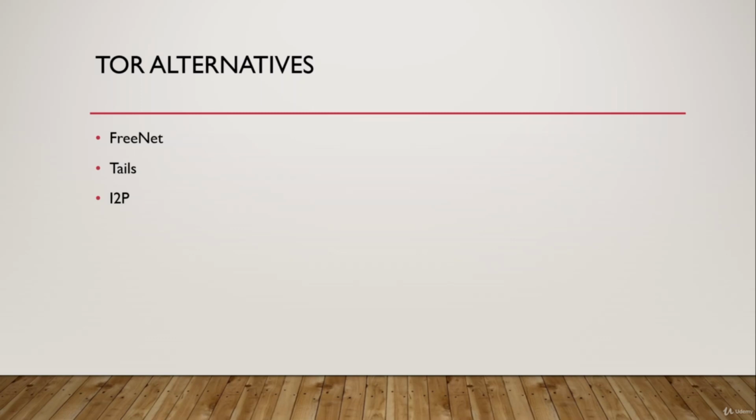So I think right now you understand the concept of anonymity, and why people want to be anonymous. We also saw some Tor alternatives. Yes, you have some other Tor alternatives, but for me, those three are very good. My favorite is Tails. Tails works directly with Tor, so yes, it's a Tor alternative, but it also works with Tor, so it's not really a Tor alternative. It's something that works with Tor.